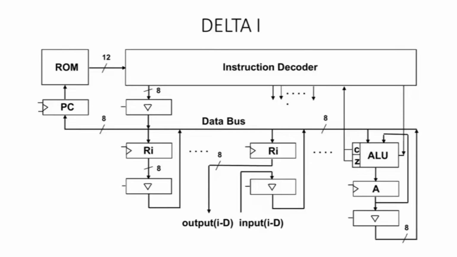So one part of the system can write the value to the data bus, and then another part can listen to it. And then connected to the data bus, in the top left corner, we have the program counter. This is a counter that keeps track of where in the program that we're executing we are.